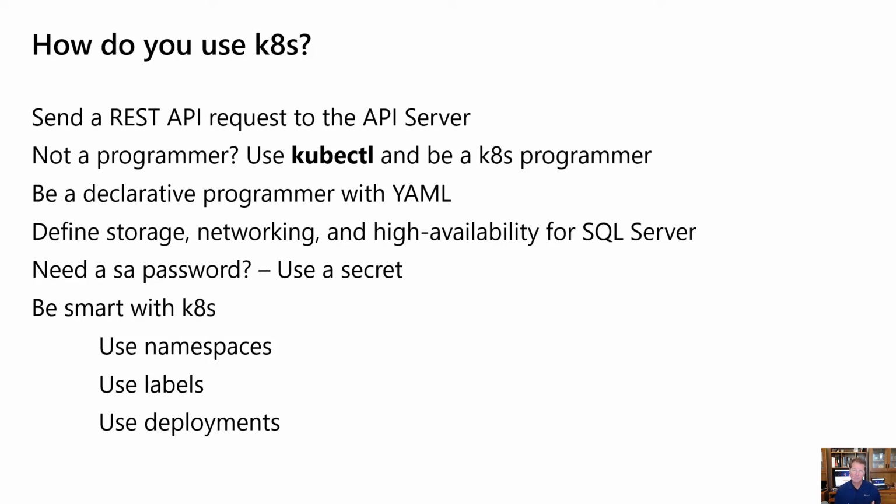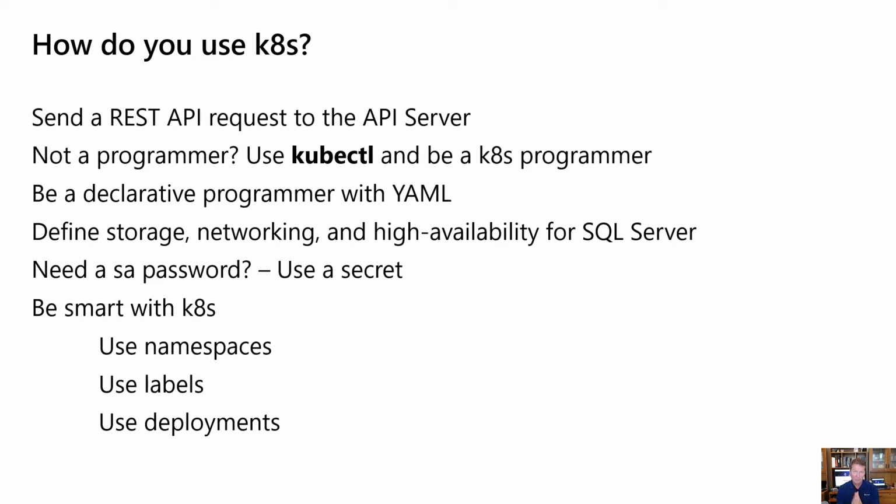Now, the thing about kubectl that I love, it's declarative in nature. Some commands, you're just going to run the command line and it does something. In many cases, you're going to apply a YAML file, which looks like a JSON file. And in the YAML file is a protocol for things you need to do or objects you want from Kubernetes. kubectl will take the YAML file, parse it out, and send API requests to the API server for whatever you want.